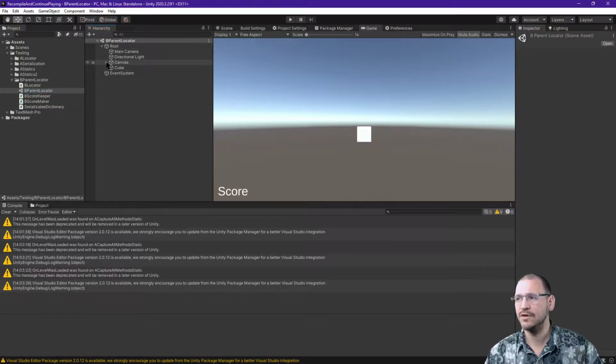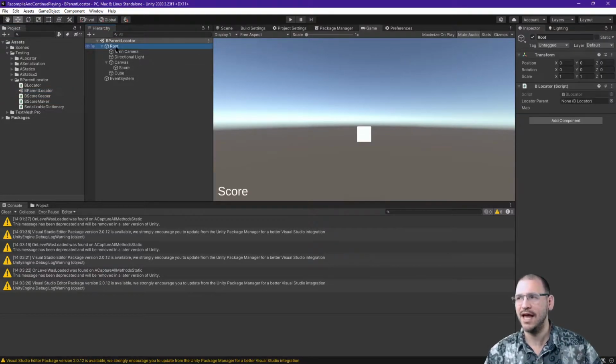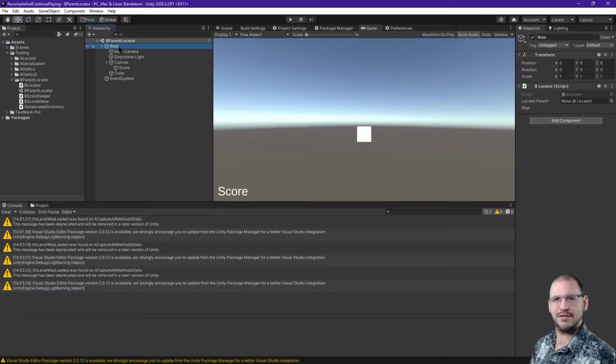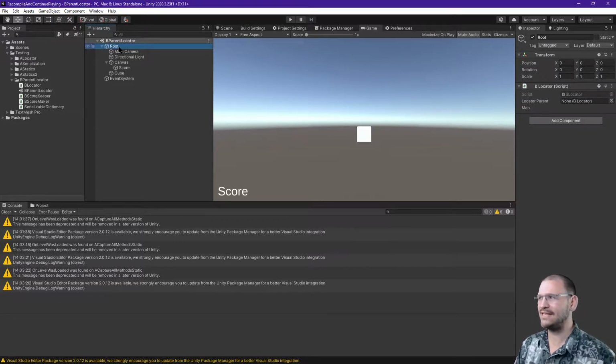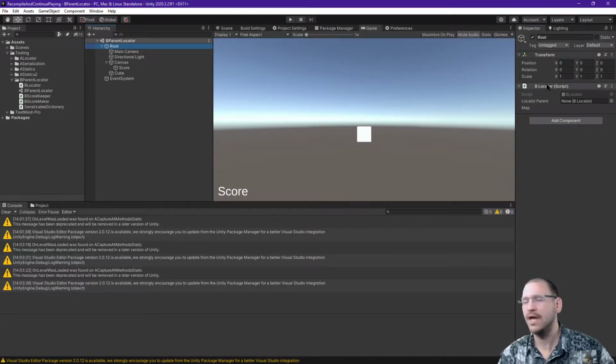Now, to begin with, what I want to show you on this is that I have an object here called root. This is something that I had seen some other studios doing, but I had never done myself. And so I felt like this option can work, and it would certainly solve the idea of a locator service. So the idea is that I have a locator class.